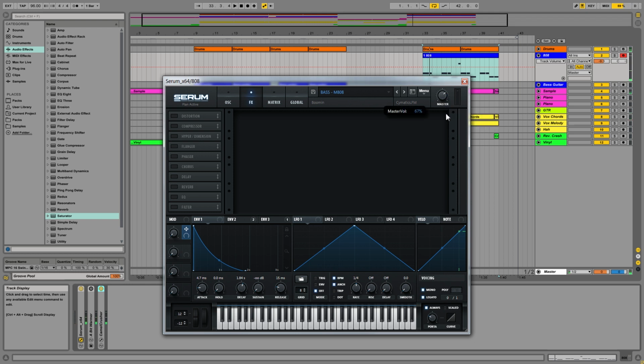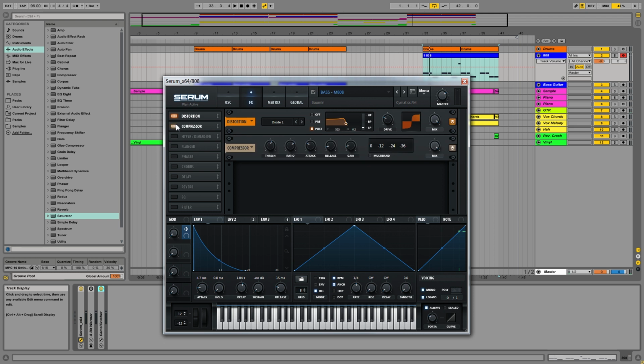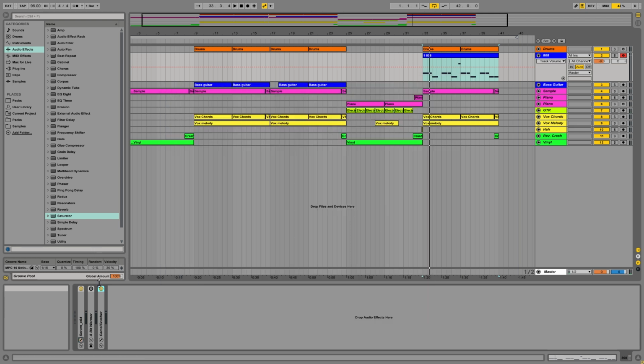You can feel the 808 is just becoming way too loud, but we're still not even getting any of the harmonics in. We're still not getting what we essentially want. You see that? That's a totally different ballgame right there, just that bit of distortion. And the same also goes for all kinds of different instruments.